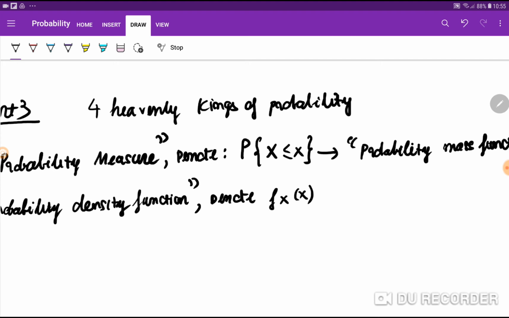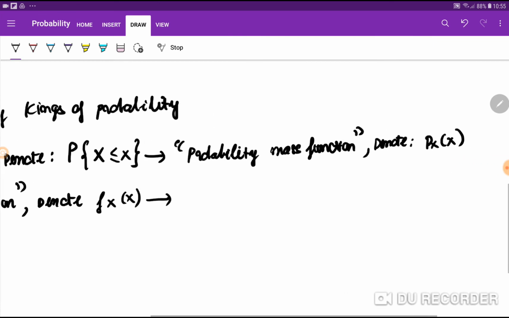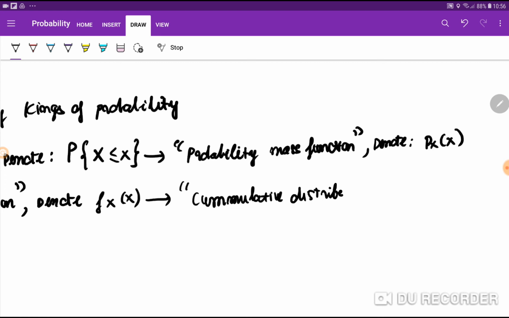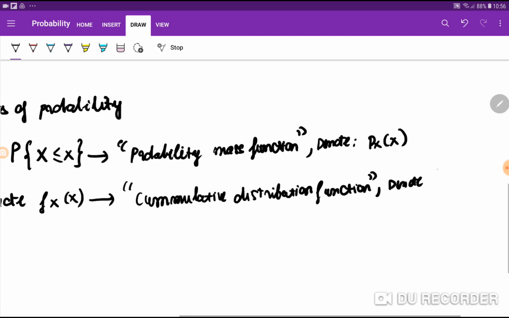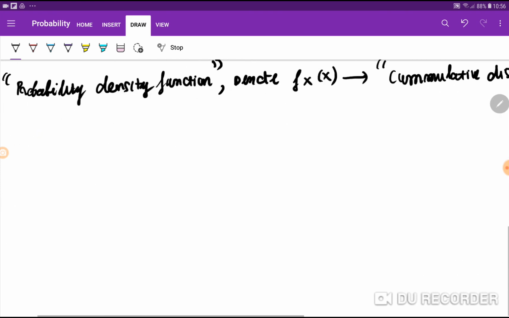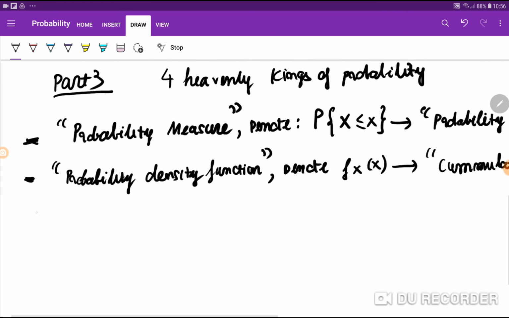Next video I'm gonna do it. Okay, and then from that you get a kind of related version of it, a function which has related properties, but also its own properties, which is called the cumulative distribution function. And what is this denoted like? It's denoted as Fx(x).